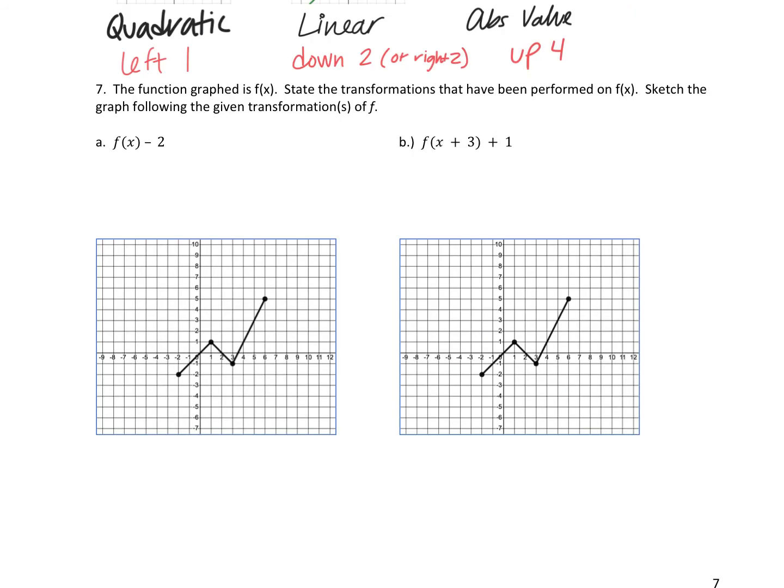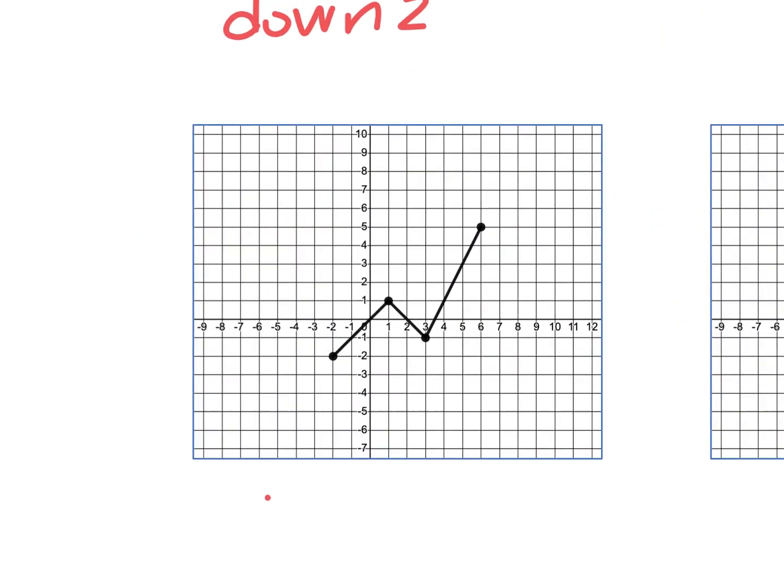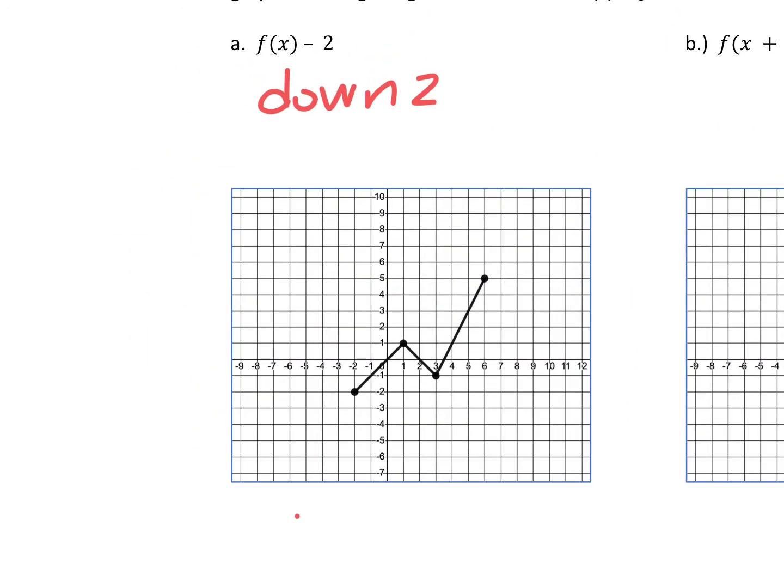Okay, if it's f of x and then minus 2, how do you move the graph? Down 2, because it's that k value after. So this one needs to be taken down 2, and you're going to use this graph that you see right here. We're going to take each of those points and move them down 2, just like you did in geometry. You just move them all the same direction. So take each point, move it down 2, and then connect your dots to make the same shape.